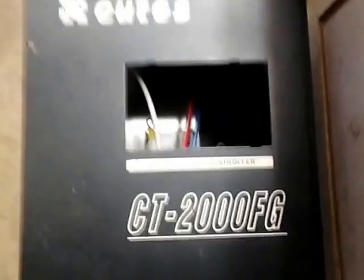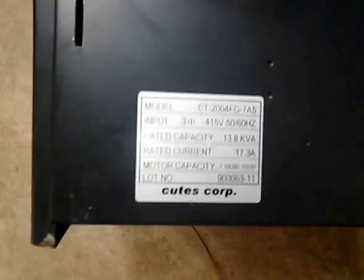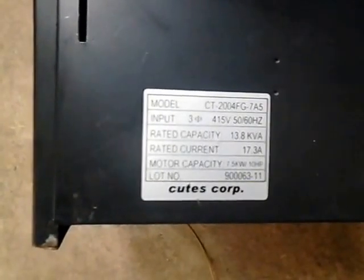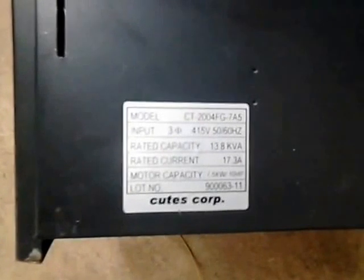Today we will test a Cutes Drive, a 7.5 kilowatt Cute Drive. This is the nameplate of our drive. Okay, this is 17.3 ampere, 13.8 kVA. CD2004FG 7A5 means 7.5 kilowatt drive.